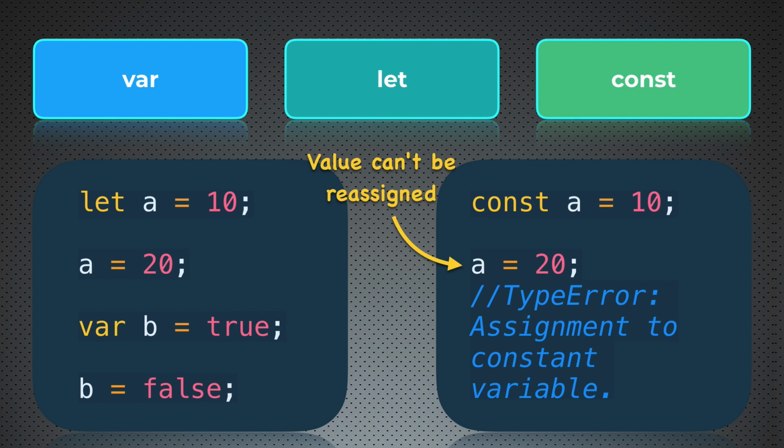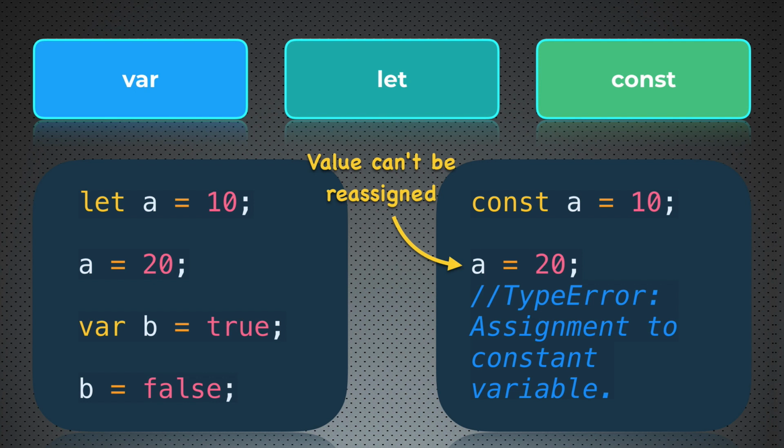But what about differences between var and let? You see from this example and from previous examples that variables declared using var and let behave almost the same. But there are differences between var and let. And later on in the course, we will discuss those differences. Especially, we will discuss differences between var, let, and const in the section called Variables Lifecycles.